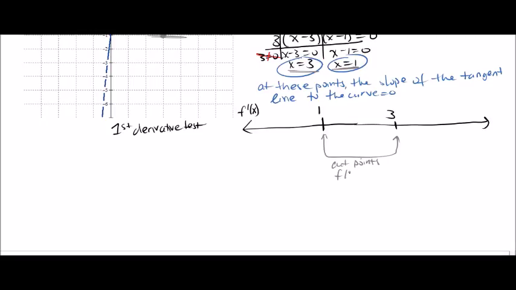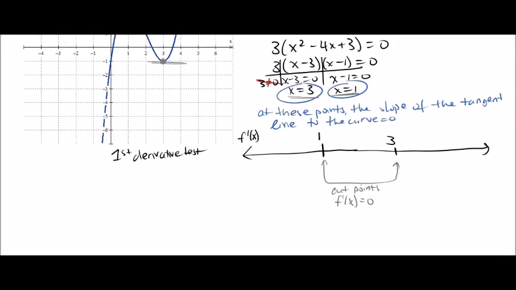And the cut points are anywhere where f prime of x is equal to 0. There are also scenarios where you're going to need to include a cut point for where the denominator equals 0. That is something that we're going to find a little bit further down the line. So, what we can do is find whether or not the derivative is positive or negative in each of these intervals.